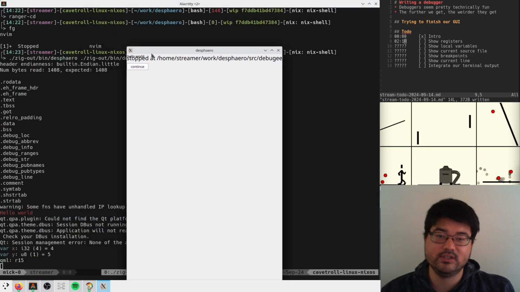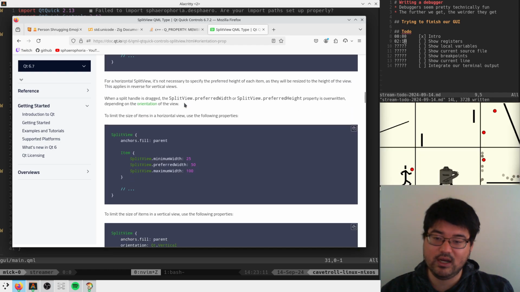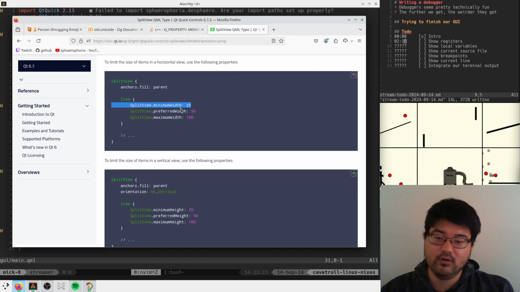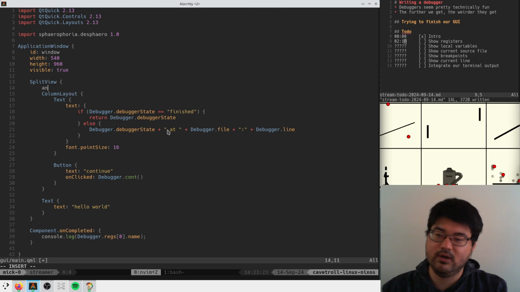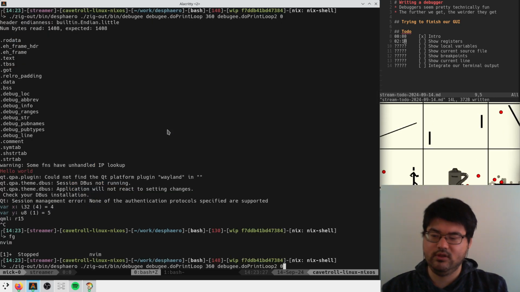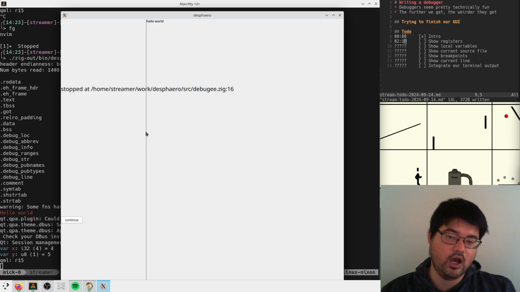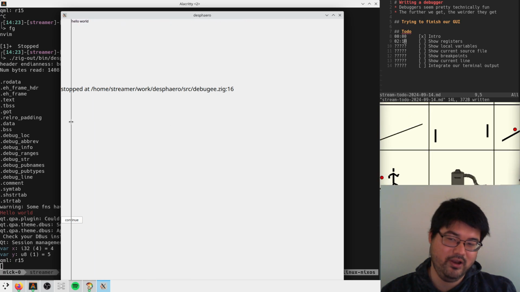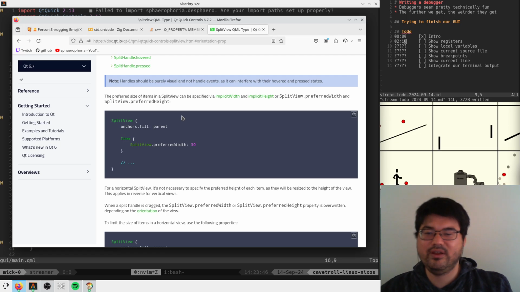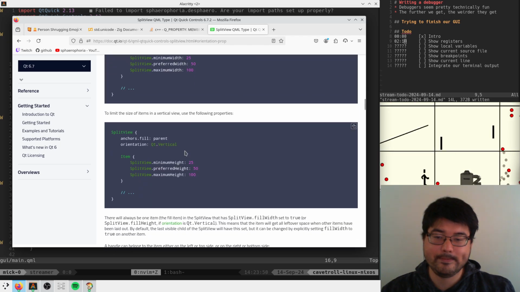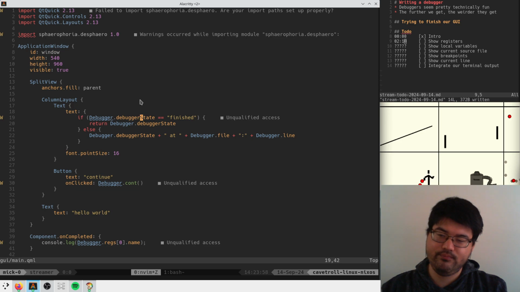Okay, so this doesn't look very SplitView. Maybe we need a layout thing inside, specifying. Here we go. So can we do, this guy maybe has to fill his parent? Maybe so that the SplitView has, here we go. There we go. There are some very obvious problems here, but this sure is a SplitView. Okay. Presumably we have to wrap this stuff somehow, but maybe we'll get to that later.